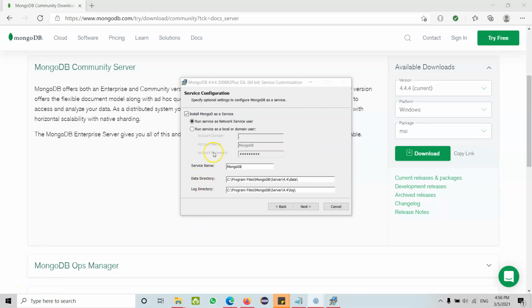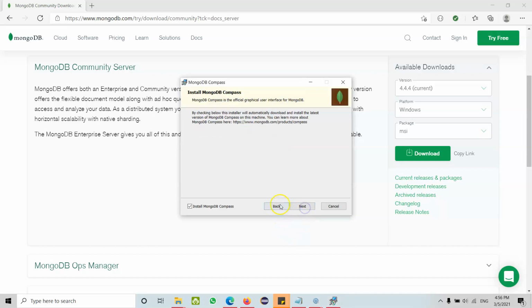Let's go with the run service as network service user, and we won't have to deal with this, so that we can do our POC. Next.